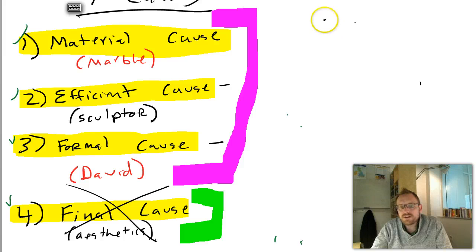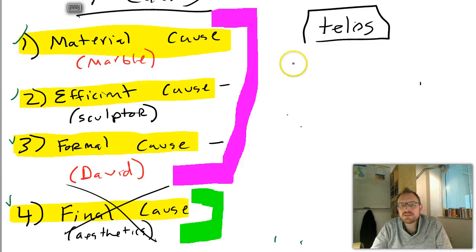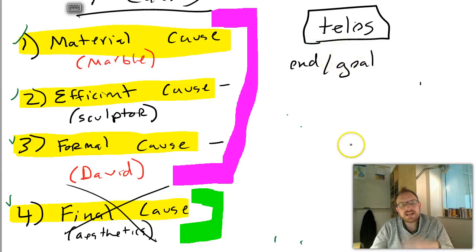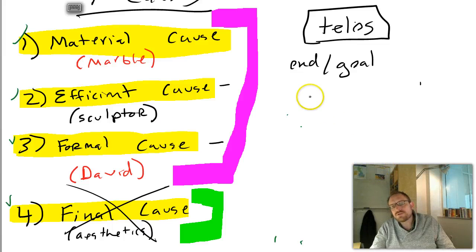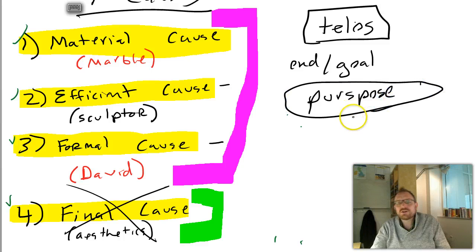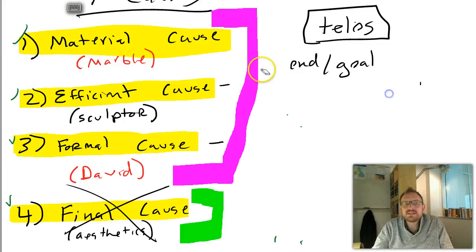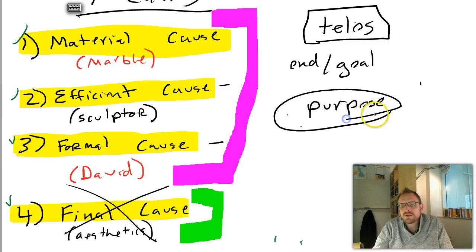And why is that? Well, for Aristotle, he had this notion that the world has telos. And the word telos means something like the end or goal towards which all things aim. The idea here is that everything that exists has a certain sort of purpose, right? So Aristotle views the world as imbued with purpose all throughout it. Part of the goal of science is to determine what those purposes are. Here we go. The world has purpose. Part of the goal for Aristotle was that science was to figure out what the purpose is.